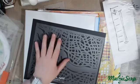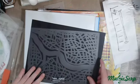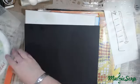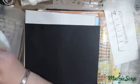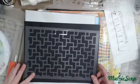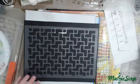So there's my map one. Very happy how that turned out. Let's put them up there. Then this one I call Cobblestone Walk. So it's just kind of like a brick walk.